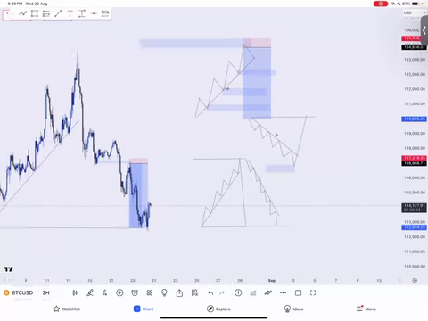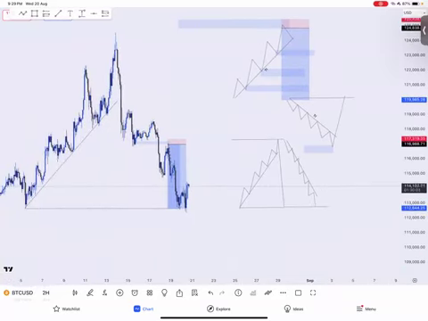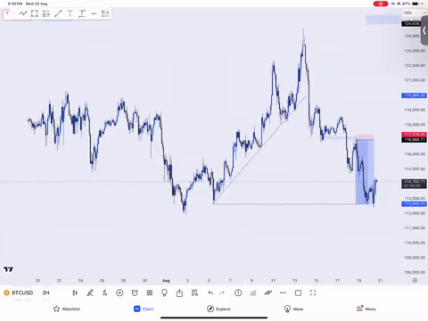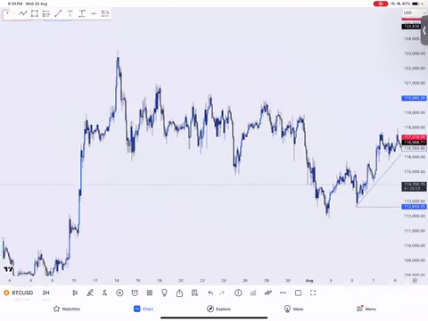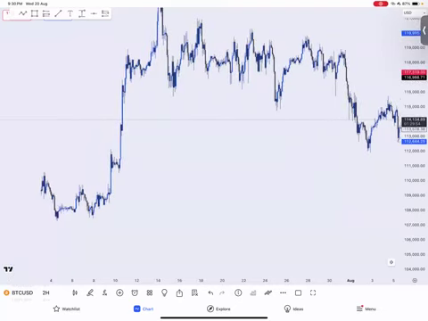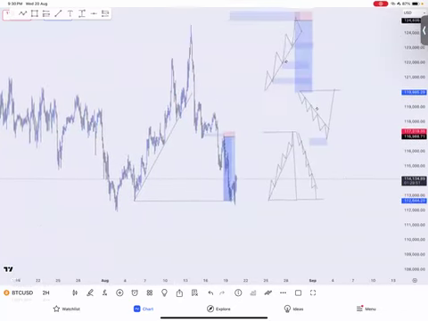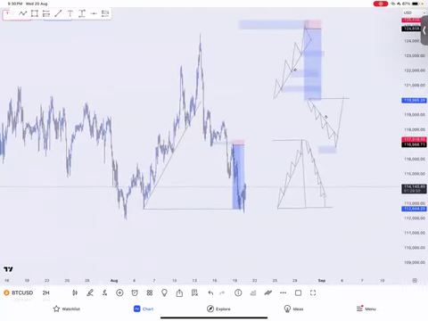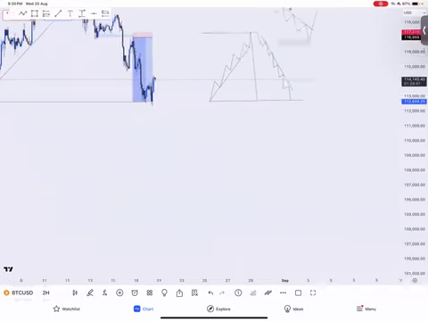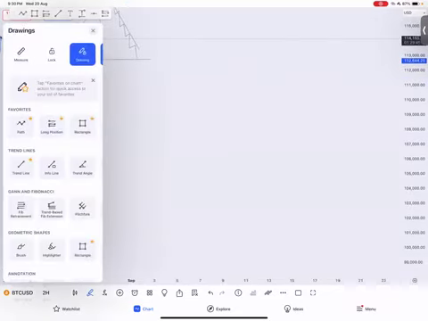Price will always target the nearest draw on liquidity, and majority of the time, it is always trend line liquidity. The moment that price approaches your point of interest, majority of the time, it does so in a trend line manner. And if market approaches your POI in a trend line manner, it is very obvious where your take profit level is going to be. There's also another way to use trend line liquidity.